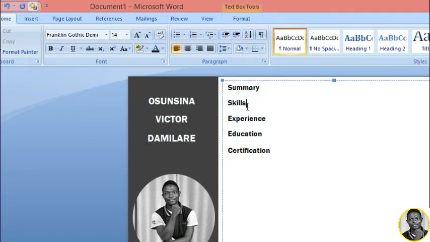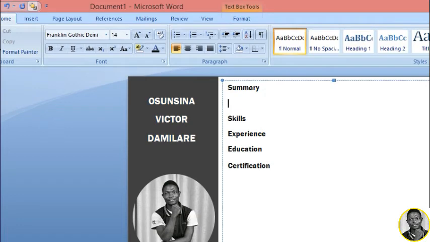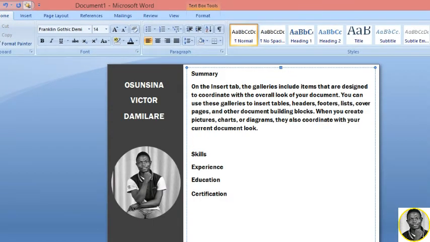Your skills, what you are skillful in, your experience, your education, and your certification. But you are not going to do that; you really want to input it by yourself. So what I'm going to do here is type a code so that it will just generate a text. So here it is. Probably let's say these are the summaries.